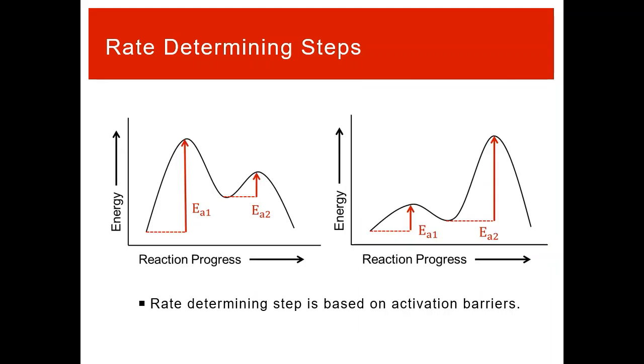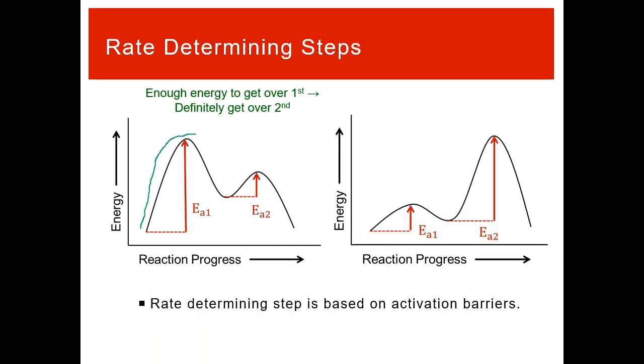Each elementary step corresponds to some sort of collision or molecular process, and as a result, each one will have its own activation energy. And whatever the highest activation barrier is going to be your rate determining step. It could be first. You could have that the first step is really high, and so you go up with enough energy, but then you just roll back down the hill, right? So that one doesn't work, and then you try again, a little closer, but you roll back down the hill, doesn't work. Eventually, you will have a collision that has enough energy to make it over this first hill.